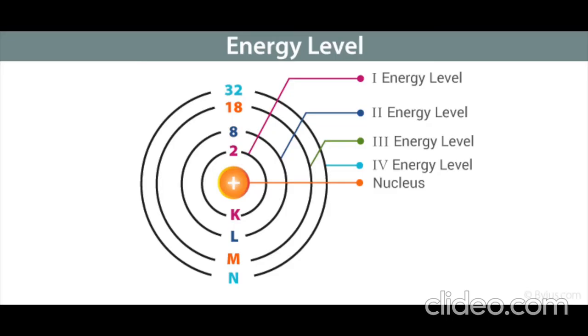Each orbital ring has an assigned energy and size. The innermost shell was found to have the least amount of energy. He figured out that when an electron absorbs energy, it moves to a higher orbit, and when an electron releases energy, it moves to a lower orbit and releases a photon.